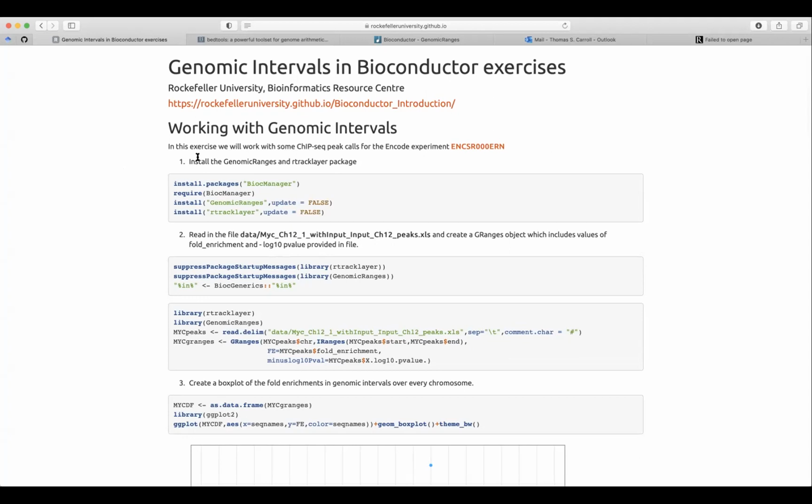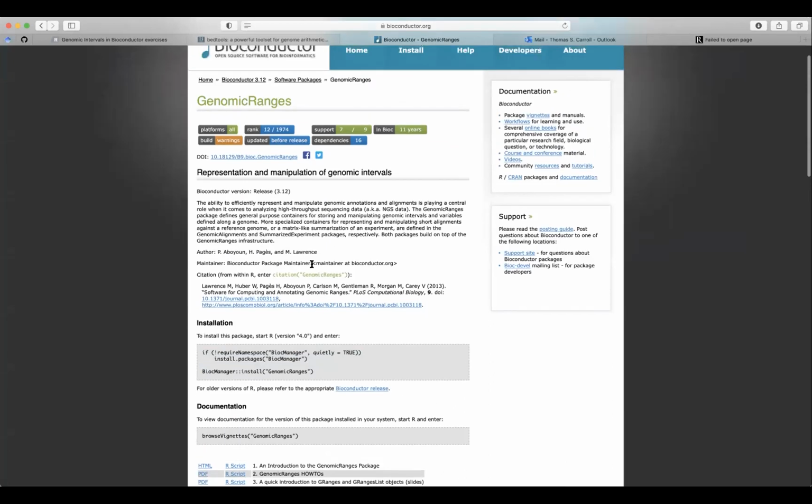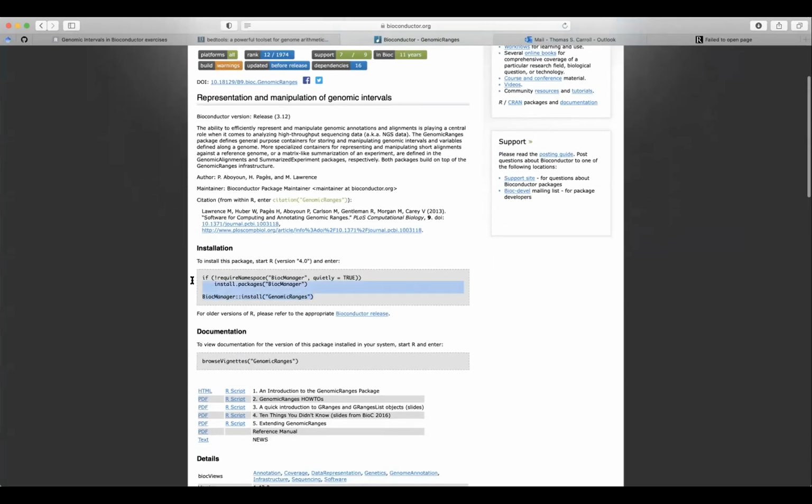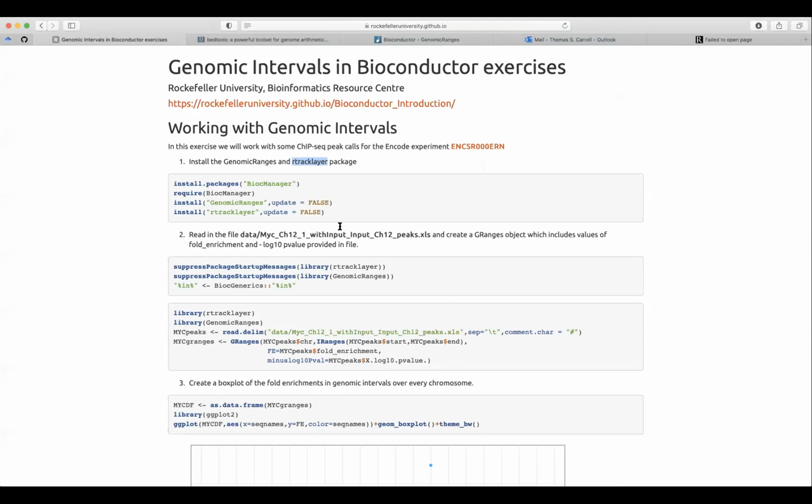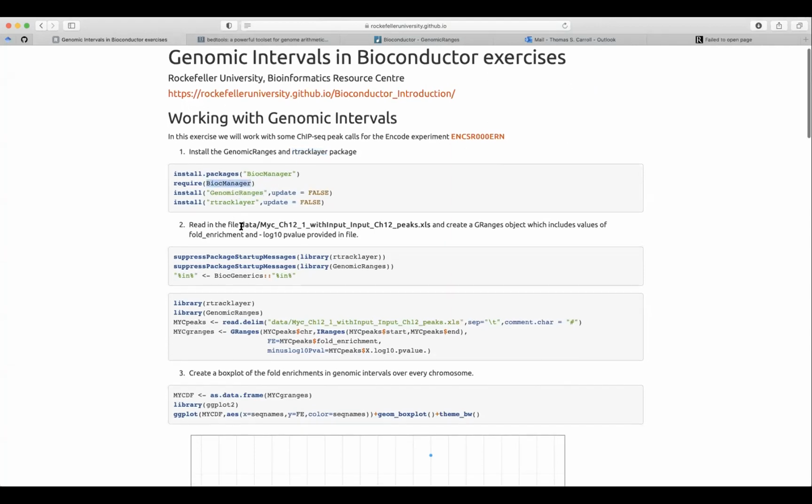What do we have to do? Okay, first off, install the GenomicRanges and rtracklayer packages. First thing, as always, we just Google GenomicRanges or rtracklayer. That should pull up a page like this. Every Bioconductor package has this install. It's never going to do any harm to try and copy, paste into your R session, and then that should be installed with all its dependencies. So here we're just going to install BiocManager, require, and then install these two.